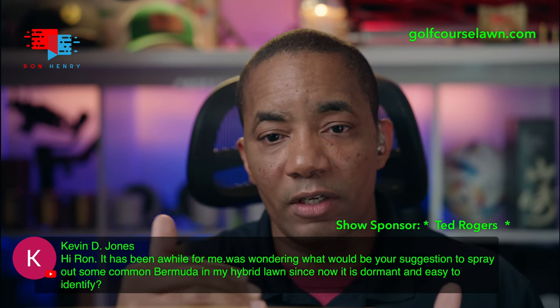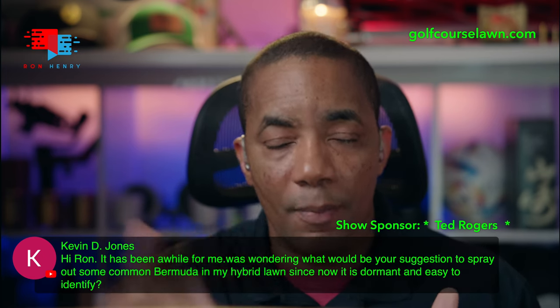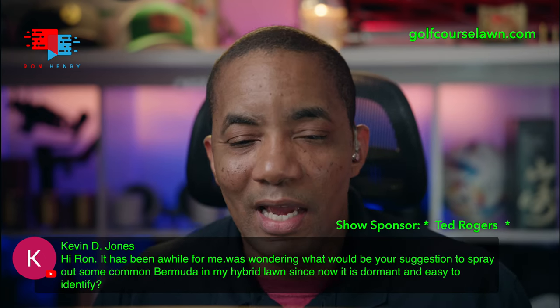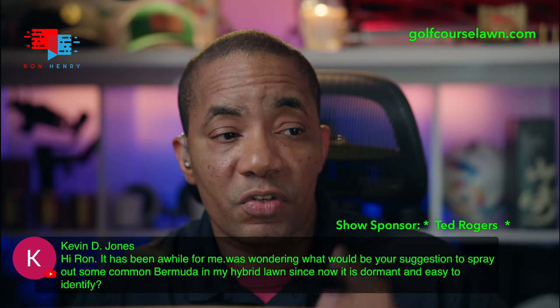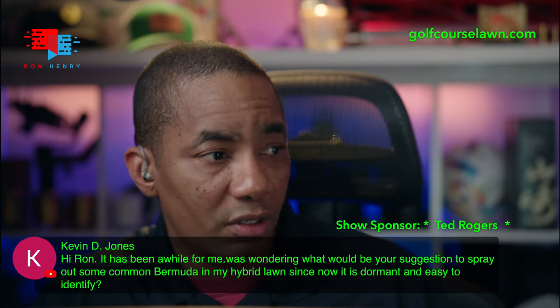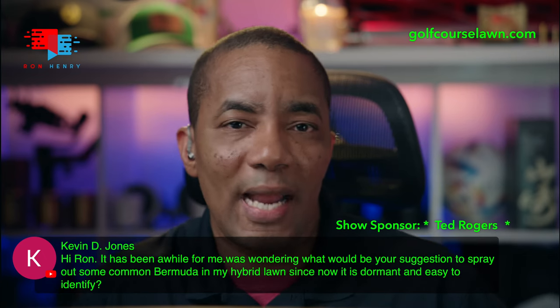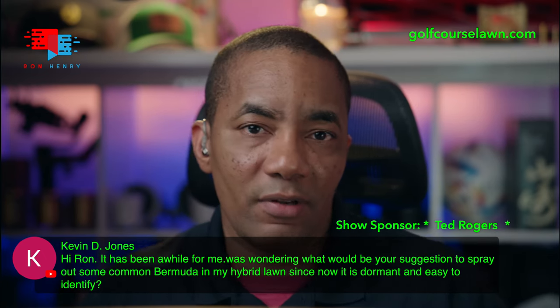So if you can slow down the growth rate of it, coupled with regular mowing when the grass is already greened up, you will still see it. But as far as someone driving by and looking at the lawn and saying, oh, there's something different with that part of the lawn, it's not going to stick out or show up quite as much as if you did not have the lawn under regulation.